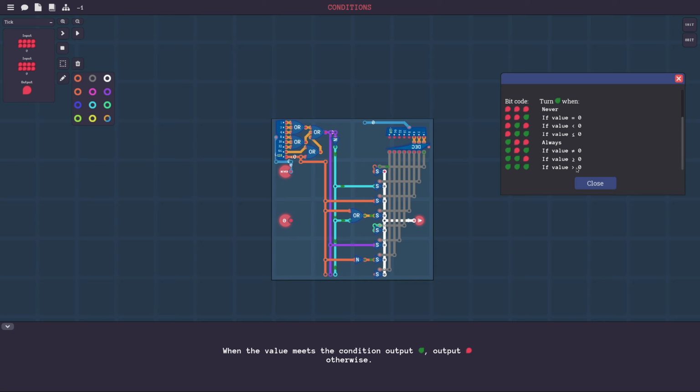Yeah, I need not equals 0 and greater than or equals 0. So I need to end this with not 0. So let's add an end. Still feel like this could be improved somehow, but let's go over this for now.